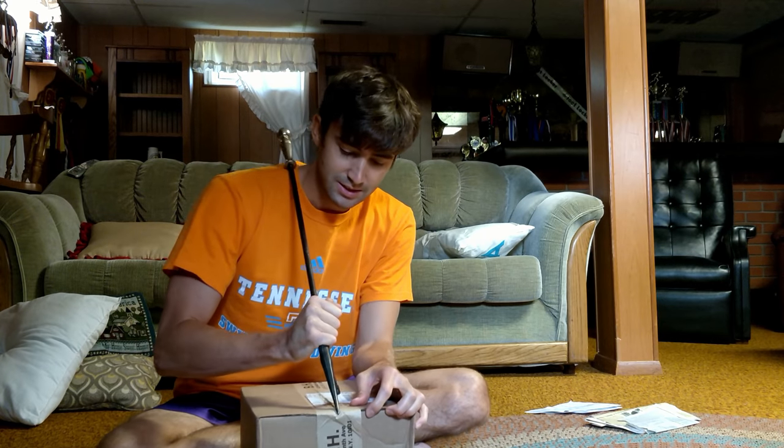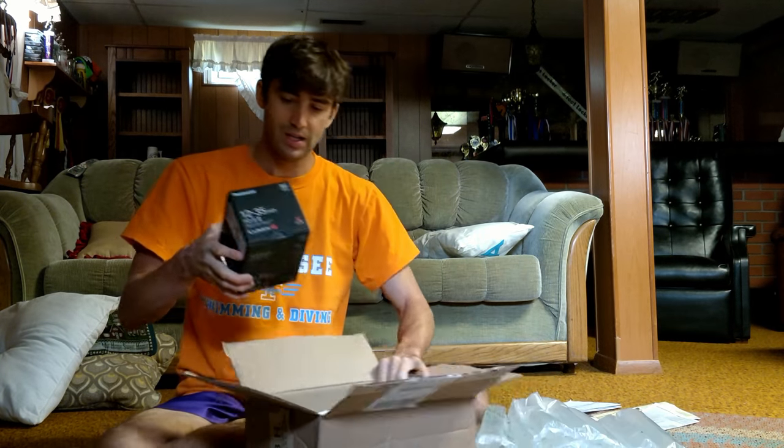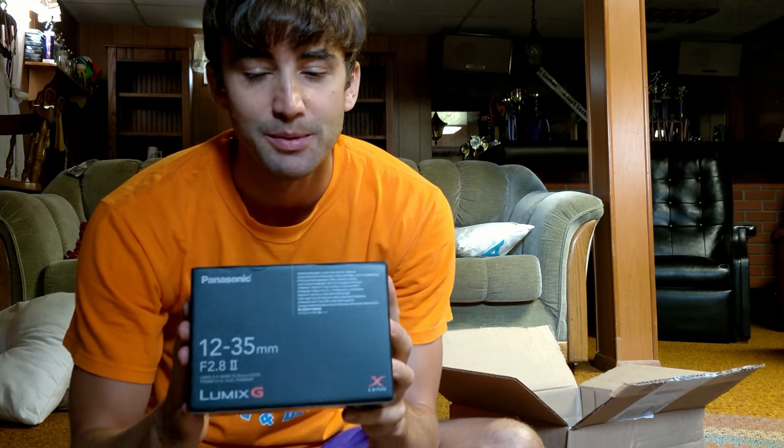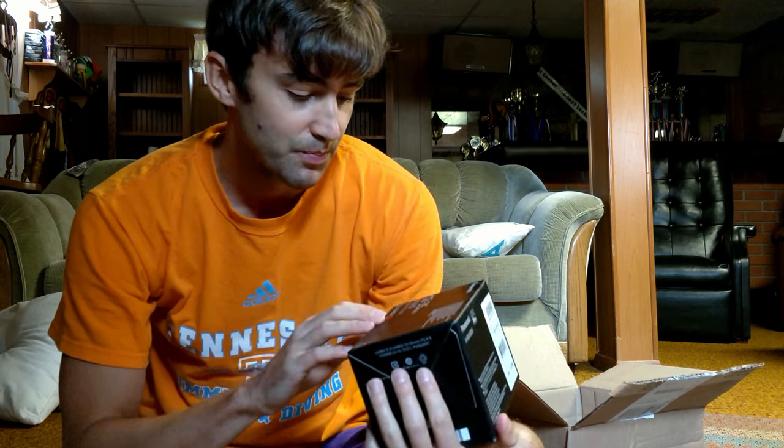And last but not least, this is going to be my new camera lens. Paid a lot more for this than I wanted to. It's a 12 to 35 millimeter lens.